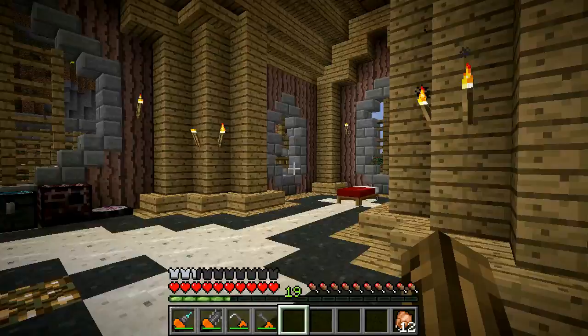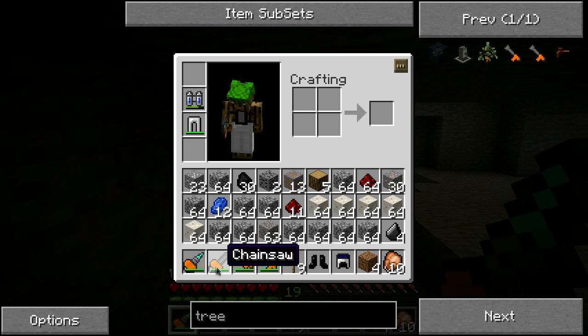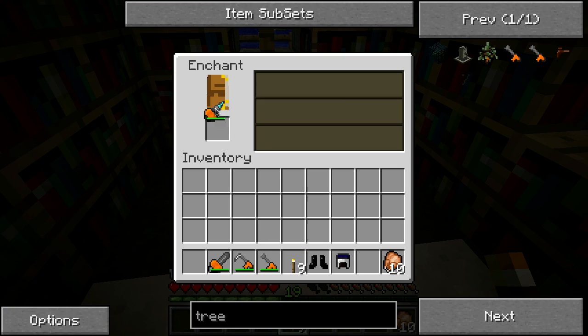Man, I've been mining for a while and I even have a full inventory. I even had a Creeper Chainsaw Massacre while I was at it, and we're still only down about a third of that lap pack - that thing is lasting forever. One thing to keep in mind: you have to have an MFE or MFSU to charge the lap pack; it won't charge in a bat box. Also keep in mind none of these tools are enchantable.